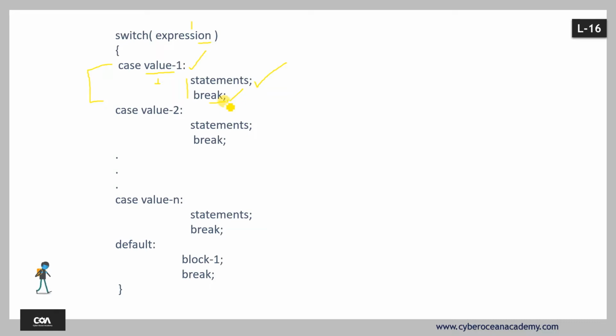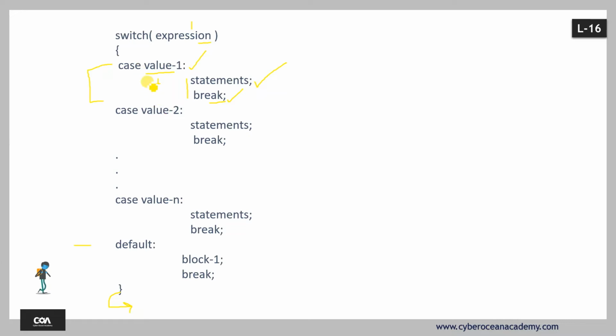You know what a break statement is? It basically terminates the loop. So here also it terminates the flow of the switch case statement, and you will go after the switch case block. The next statement after the switch case block will execute. So why have we written a break statement here, guys?